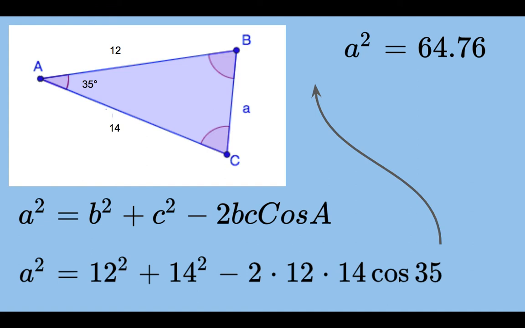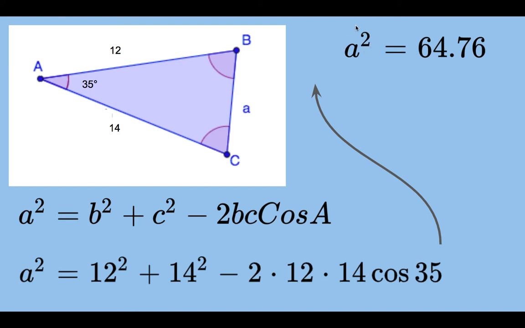64.76. Now, this is the first mistake that lots of students will make. This side isn't 64.76. If this is a triangle and this is 14 and this is 12, this is not going to be 64, especially when you consider that this is the smallest angle, so this should be the smallest side. So I wonder why we've got this 64.76, because I know that's not the right answer, but how do we get to the right answer?